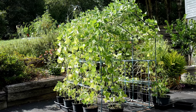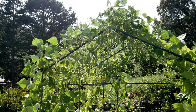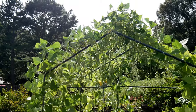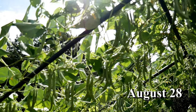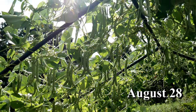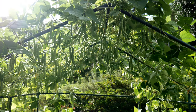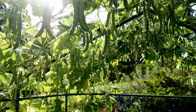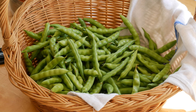They grow real fast once you see those blooms, so make sure you're not going on vacation or you'll miss your harvest. I was able to harvest many, many times — a lot of green beans. I don't know that I'd recommend doing this again; growing bush beans in containers would be a little easier and less expensive. But if you really want to grow pole beans, once they get started they will produce for quite a while — that's the advantage of pole beans over bush beans. I hope you'll give it a try, and remember you can always grow cucumbers this way too!